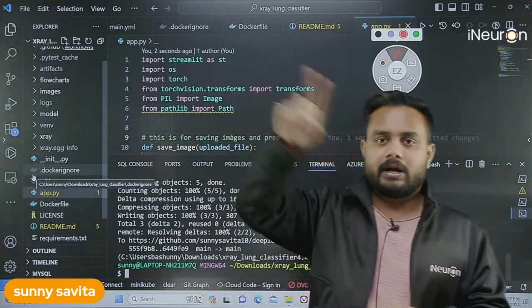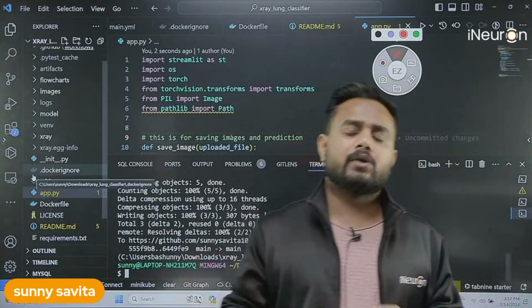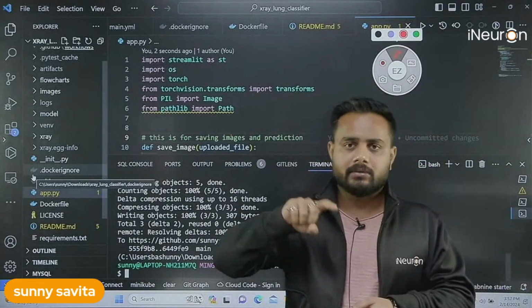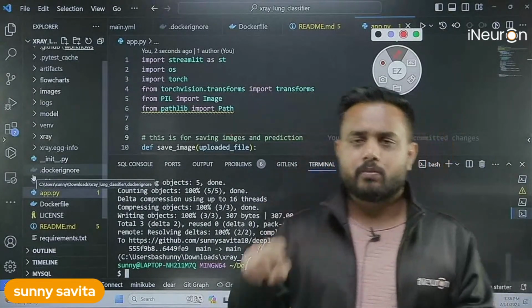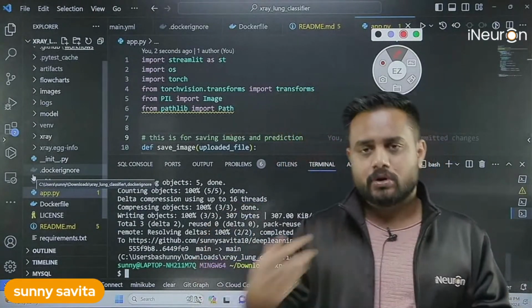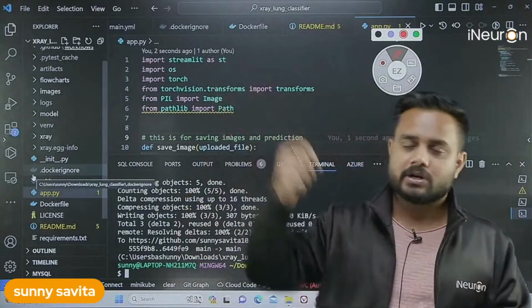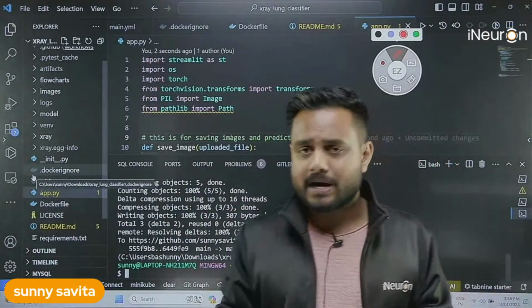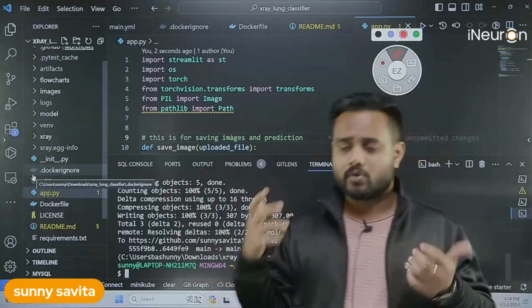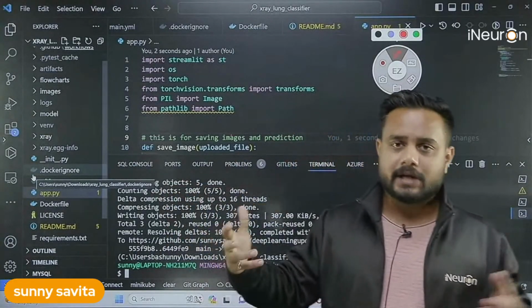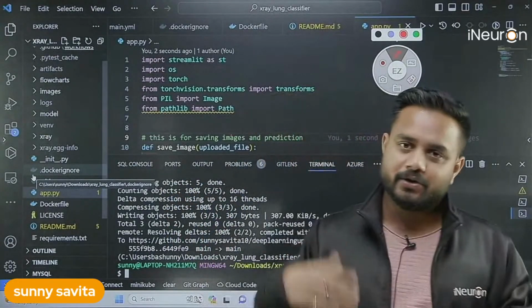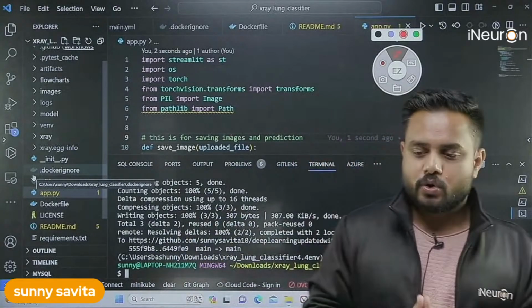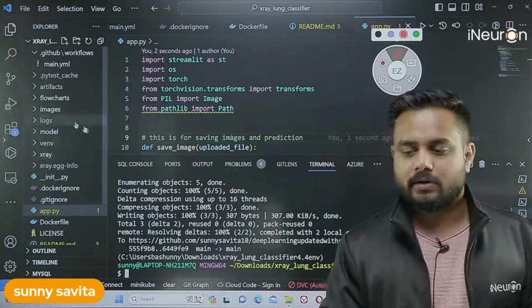And then it is running the test cases related to the different lintings and all, or the code protocols, or maybe the actual test cases related to the ingestion and all, whether everything is there or not. So until those test cases pass, they are not going to approve your code. They are not going to even merge it, and again you will have to work on top of that. So here we can understand this basically.